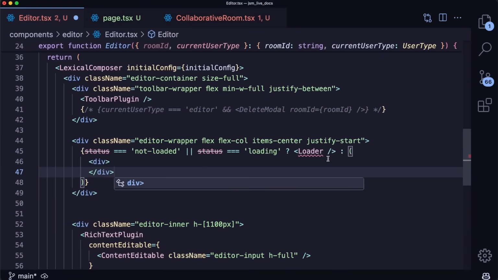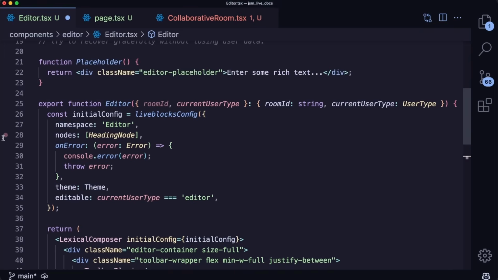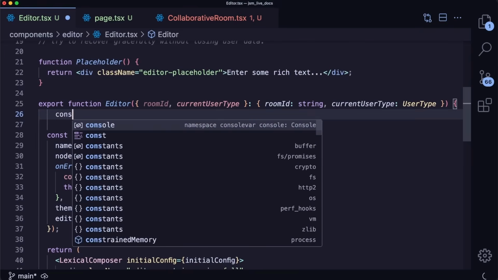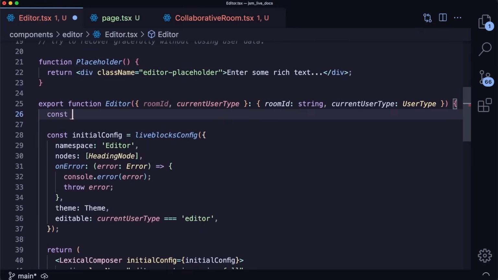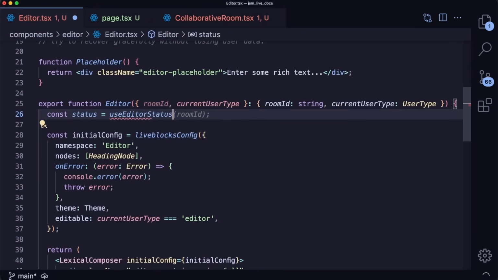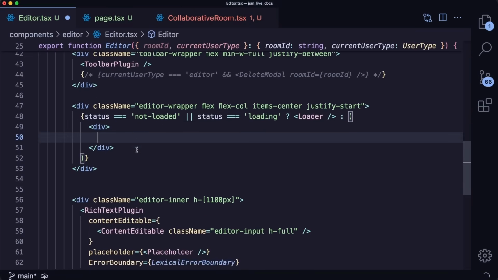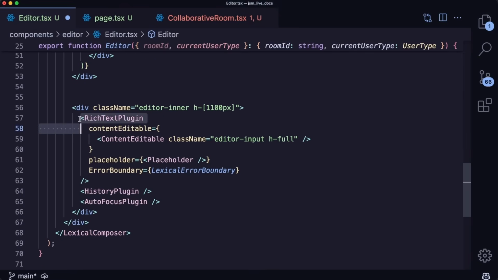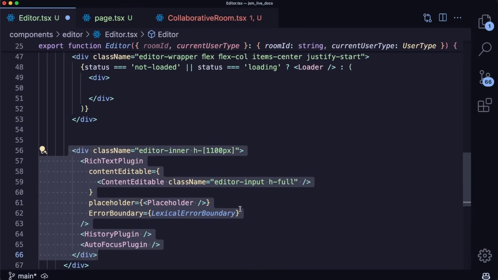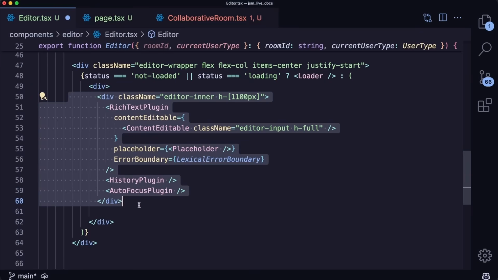Of course, in the meantime, let's import the loader and let's declare this status right above by saying const status is equal to useEditorStatus coming from Liveblocks editor, because now we have to actually hook it up to our room. So now within this inner div, we can put the entire editor by moving this div above. So one, two, three, a few lines above, and indent it properly.